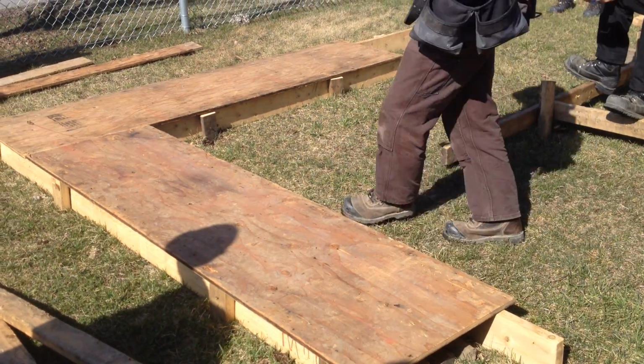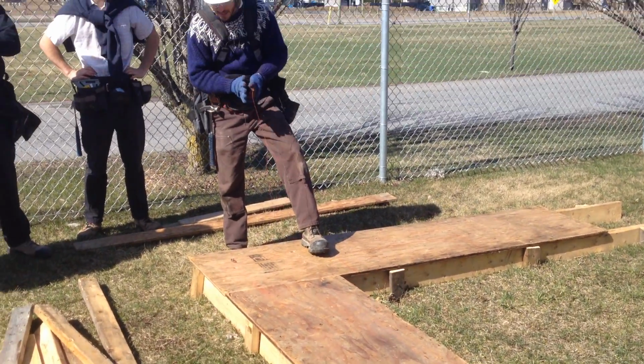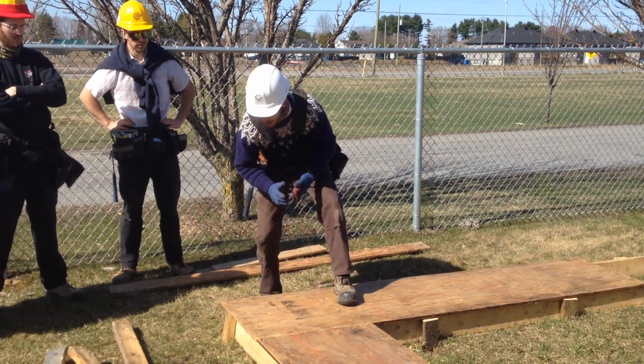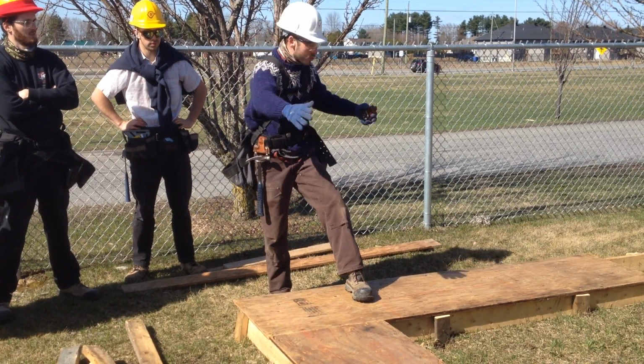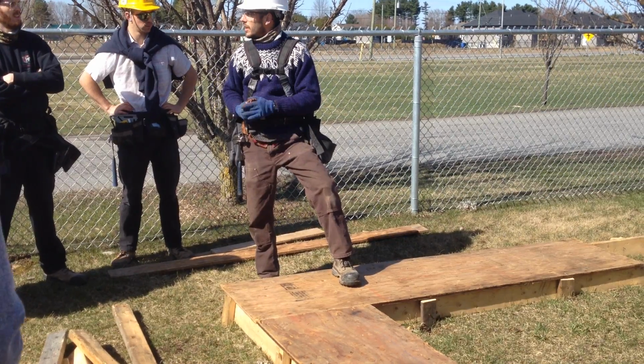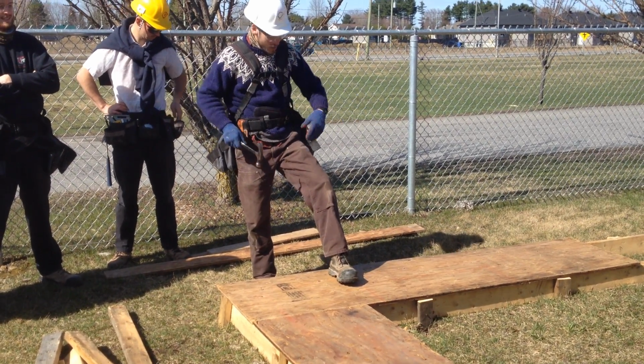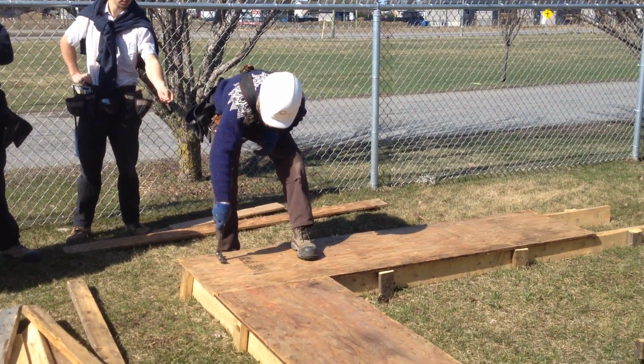Okay? So we got square. Now, it is not the most accurate, we could even be more accurate if we had two students, one holding the tape and burning a foot, doing all that kind of work. But you're expected to do this by yourself. This process is accepted. All right?